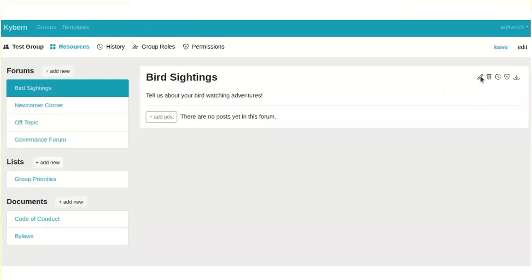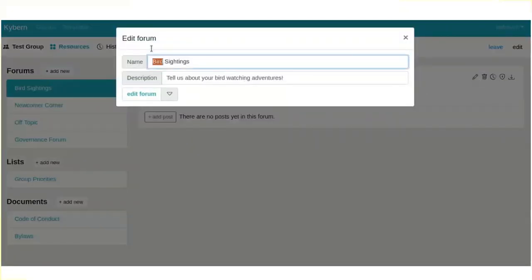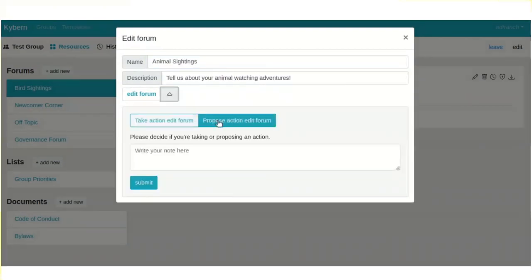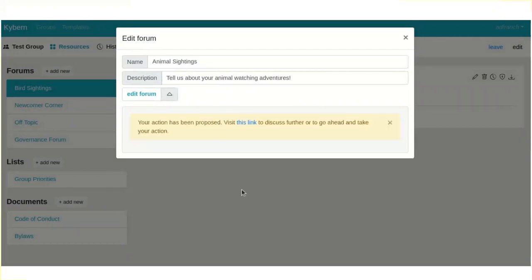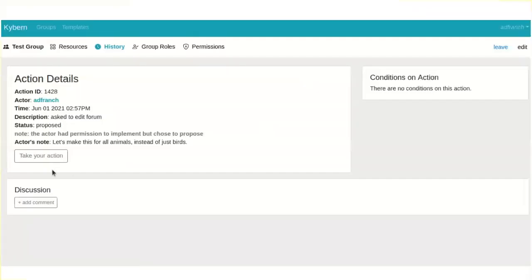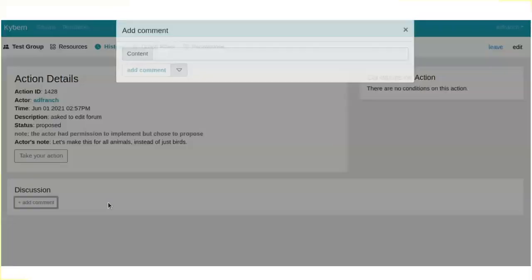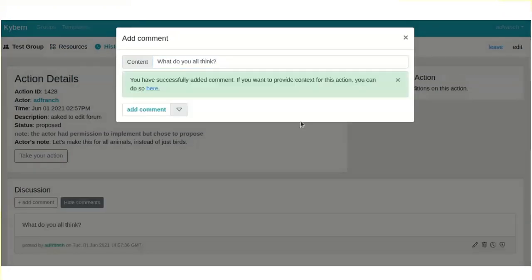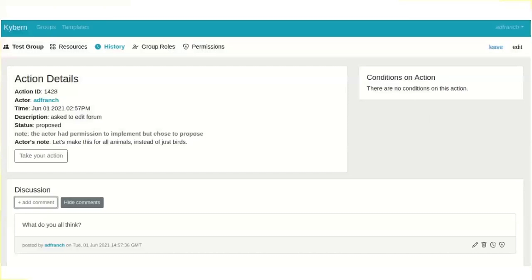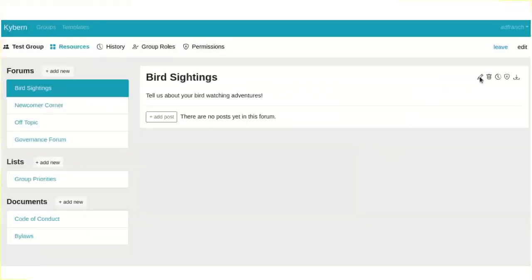Of course, if we just captured the action data only, we might miss important context. So users also have the ability to write a short note with any action that they take. Every action also has a discussion space built in. So the note on an action might just be the beginning of a conversation. People have the ability to propose actions, that is to say, hey, I want to take this action, what do you think? At any point, they can go ahead and take the action, but in the meantime, they're listening to community members, getting feedback, and maybe they end up deciding that they want to do something differently.